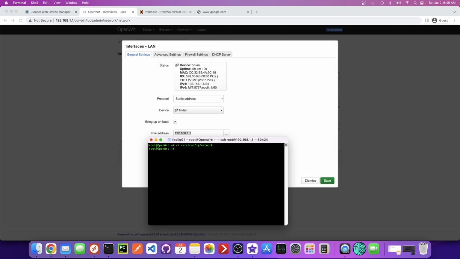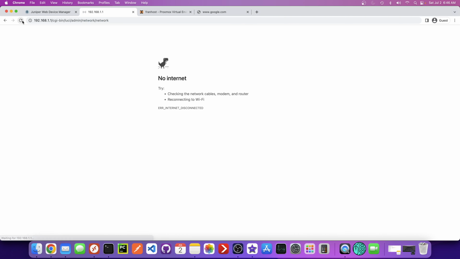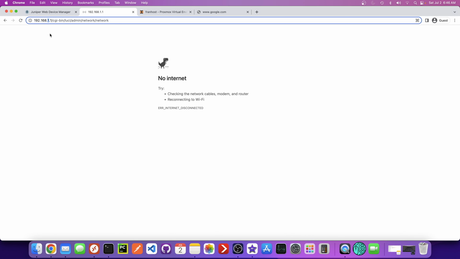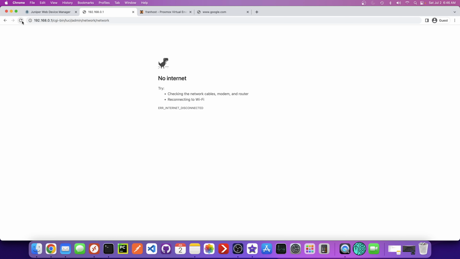All right, and then the next step we're gonna do is just restart the service basically. So /etc/init.d/network restart. All right, so it's basically restarting some services on the router. And in a second, once this comes back, I'm going to browse to the router on a different page. So instead of one, it's gonna be on zero. So if I try this now, it's probably not gonna work. Yep. Let's try zero. So in a second, this will probably work.